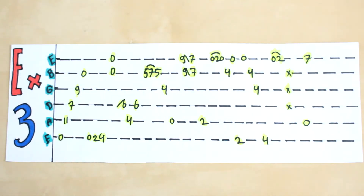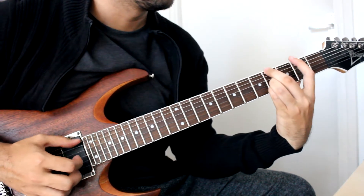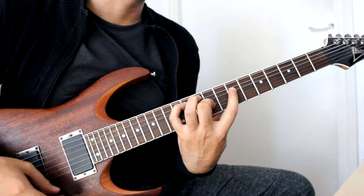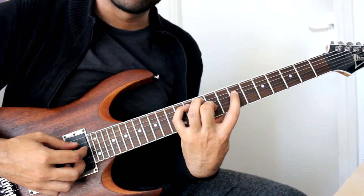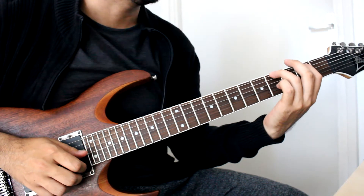Now moving on to exercise 3. We're kind of starting off the same way we did in the intro, except halfway it changes to something else — it's ever-changing, this tune. Exercise 3 starts on the open E string, playing the same chord from the intro: 11, 7, 9, open note — starting on the A, ending on the B string. We're playing with our thumb picking the open note, then again with our thumb starting on the A, playing them right after each other. Move on to the low E open note, hammer-on to 4, then open B and E high strings.